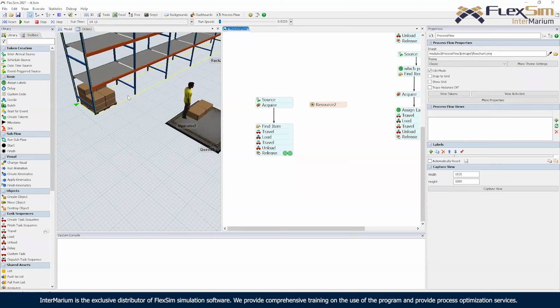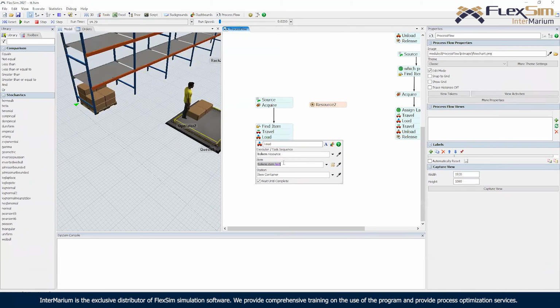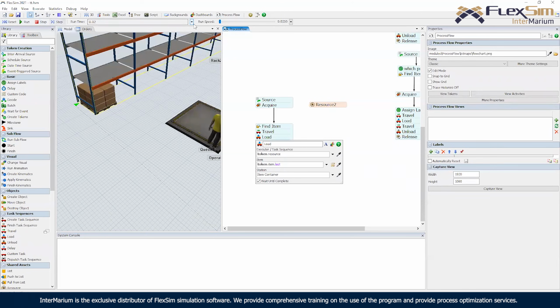Let's maybe take a little look at this load. I write it last. Why last, not first? Because when I write last there, it means I'm going to pick up LIFO from the pallet, I would say. So the last product that was put on the pallet, I would say it was from the top of the pallet.